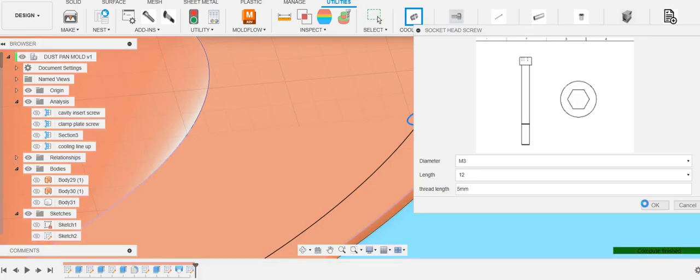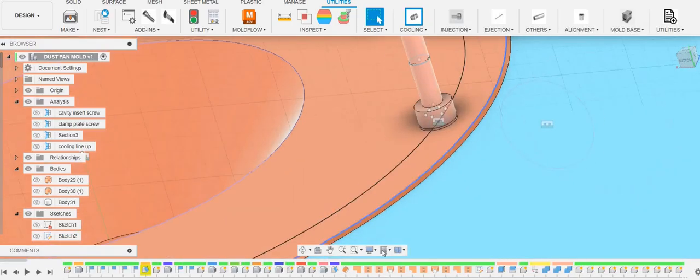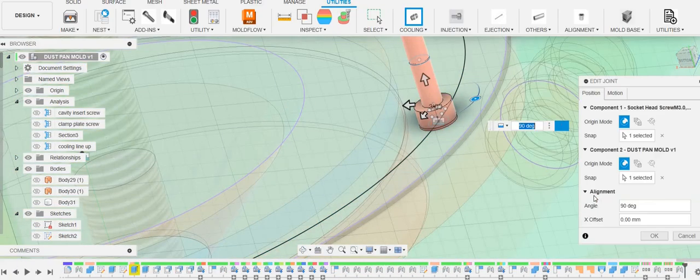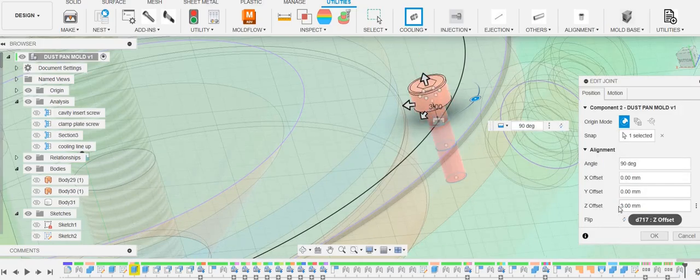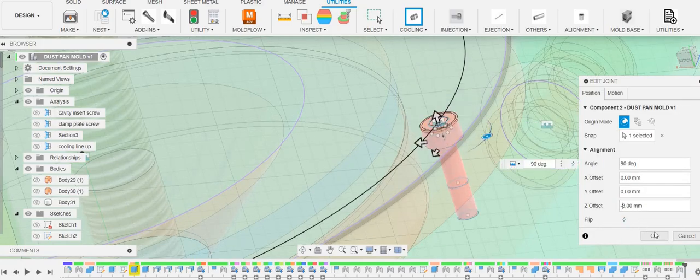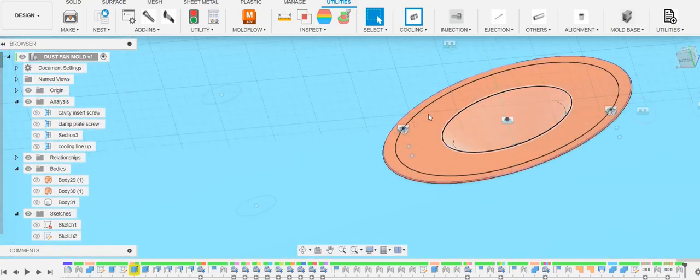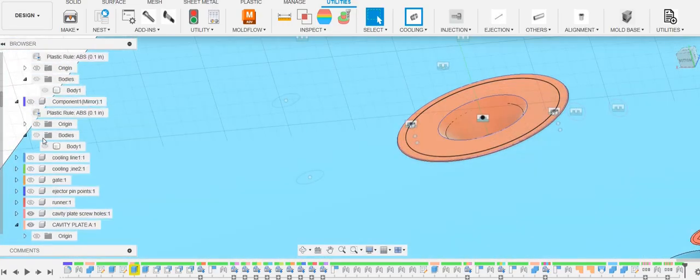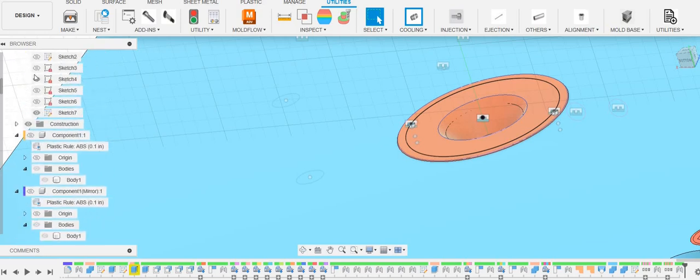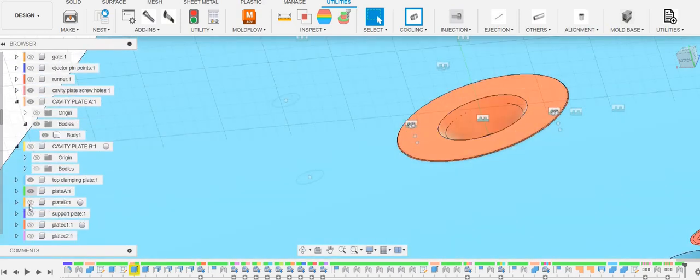Let's try to do this computation. It created it in the wrong direction. So simply edit the joints. We can use the -3. Now we can combine that. And hide this sketch, hide this sketch.